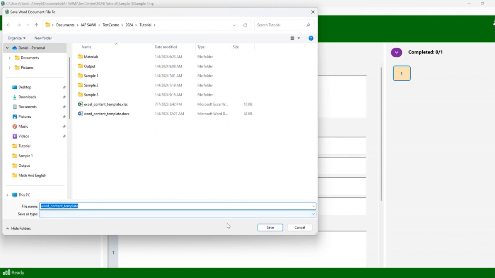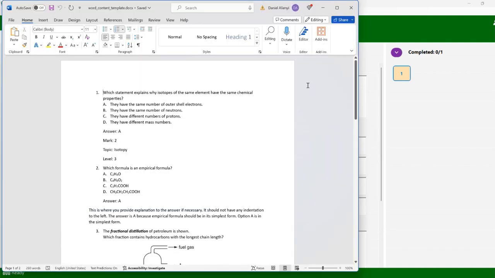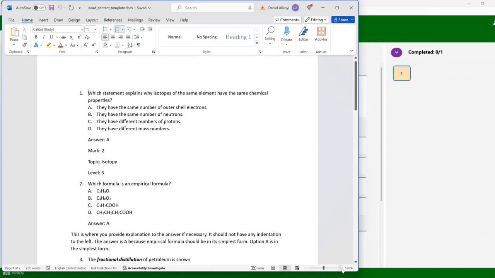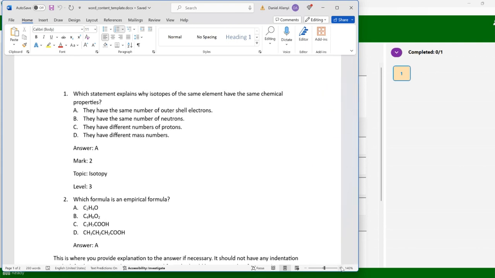Then you'll be asked to save the sample. So you don't have to download it from anywhere. It's right inside the EduEditor. You can just have a look. So I'm going to open it up and let's take a look. So here is the Word document that we intend to import into the EduEditor. Let me zoom in a little bit and let's take a look at how it is structured.